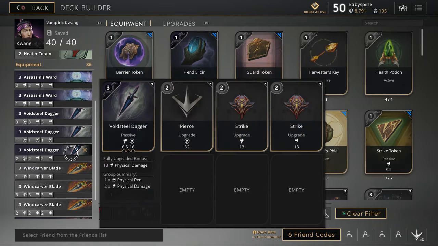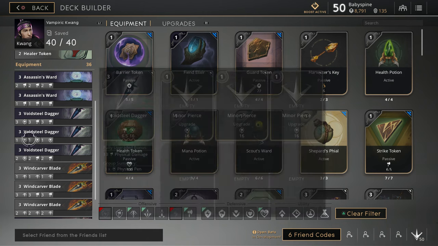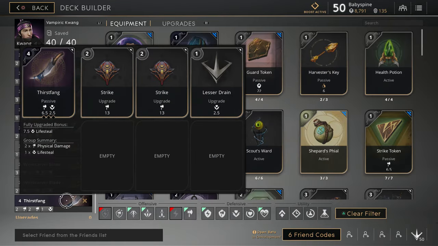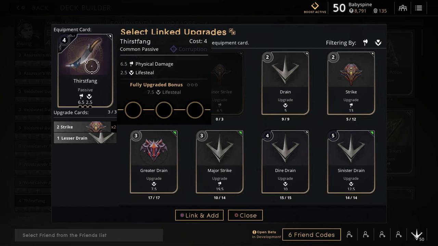Alright, so let's see. After you got that and your first 3 6-point cards have been transformed into 9-point cards, next you're going to want to move on to your 12-point cards. Or actually, we still have one more 9-point card, I almost forgot. And this is what makes the build so awesome. This Thirst Fang right here. This is going to be your fourth 9-point card.